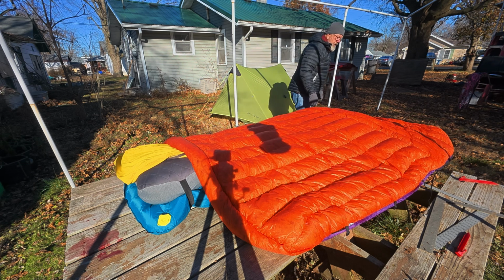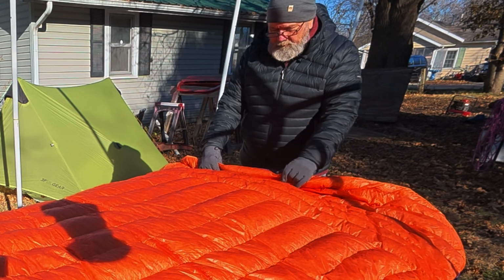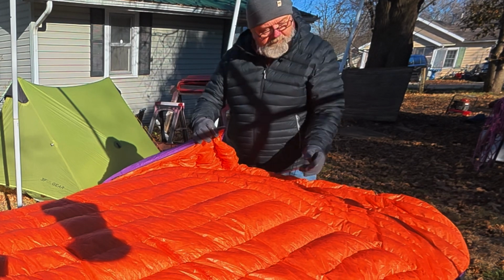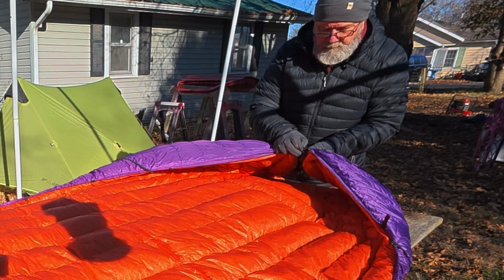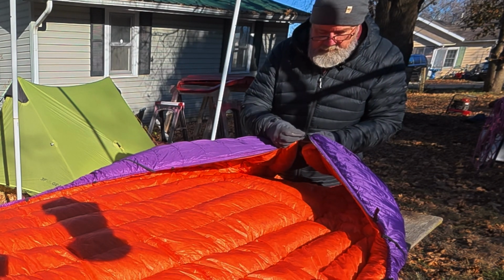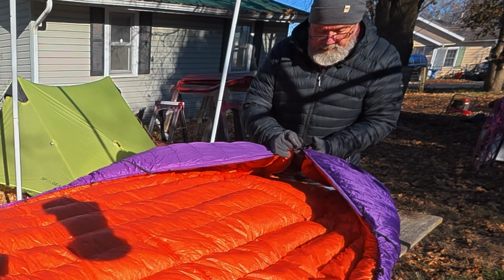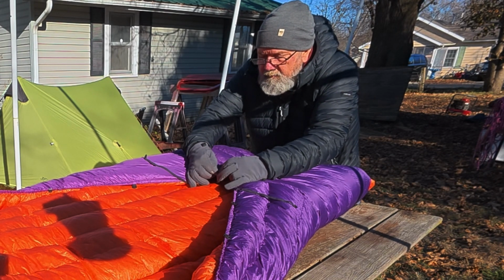It also does have a zipper foot box down here, and I have purchased both the foot and neck collars to help seal in the warm air inside the quilt. I have to take my gloves off to manage this. Helps if you have the zipper all the way down. Some things just work better with bare hands. There we go. Take it up to this snap, then snap it closed.